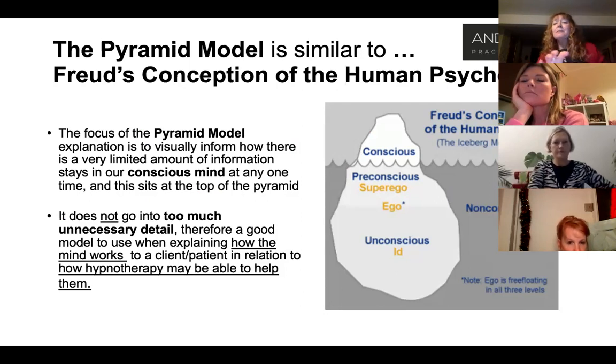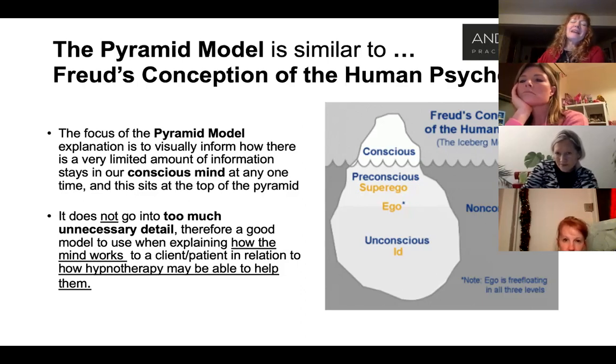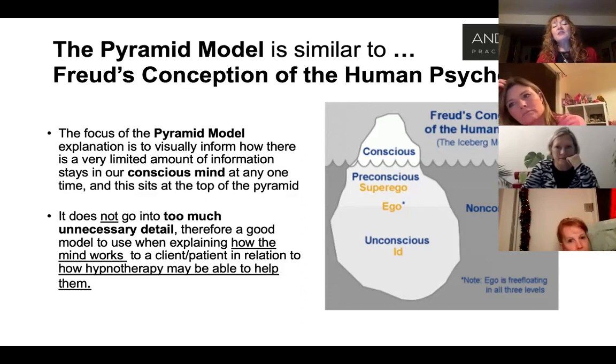Obviously his gets a little bit more complicated. Starts talking about the pre-conscious, the superego, the unconscious, and the id. See a lot of that stuff in stories back in the 19th century, with Freud being around, obviously. But the pyramid model is a much simpler version of this, which is something you can use to help explain to your clients how you can help them and where some of their issues come from.